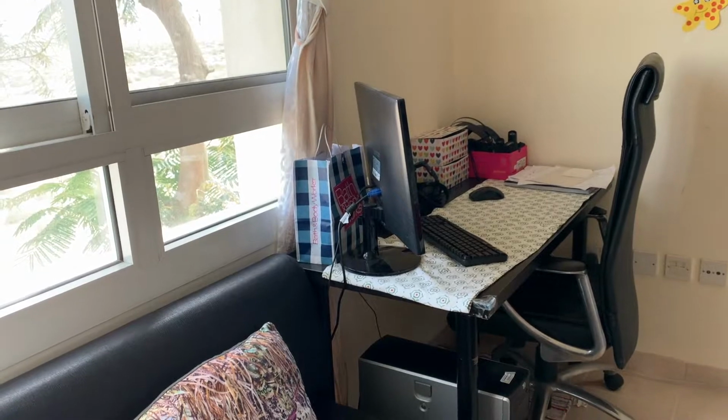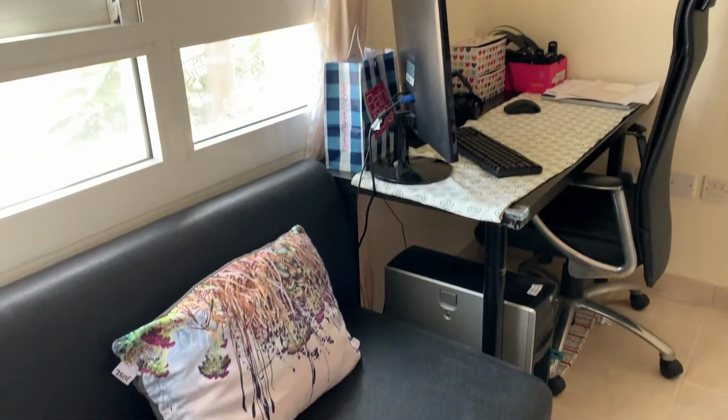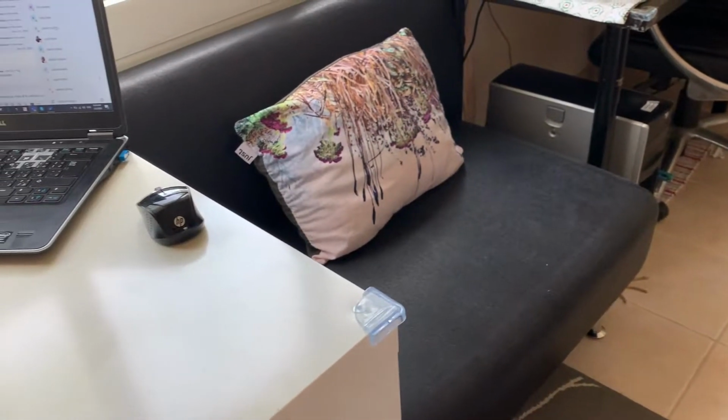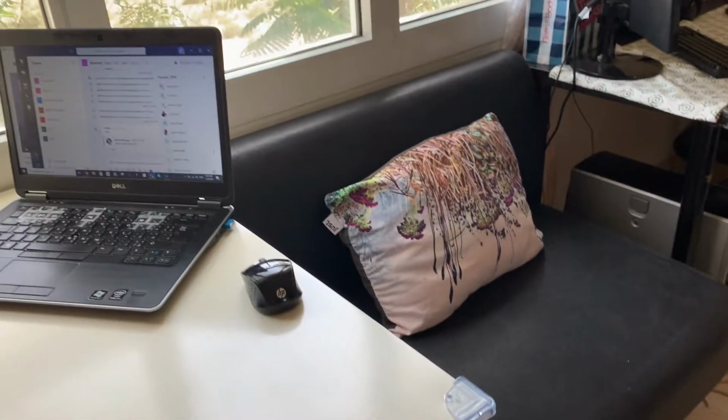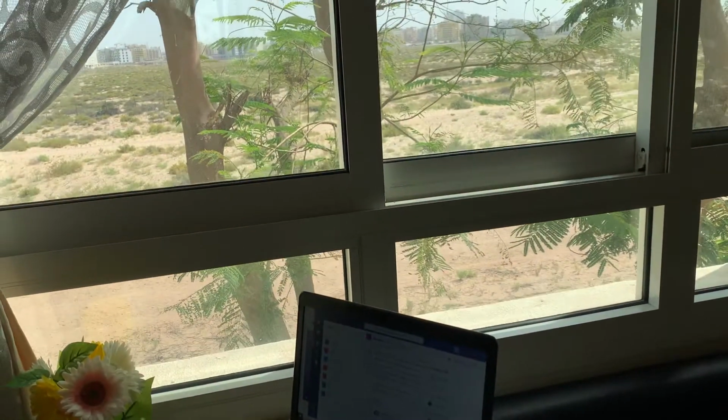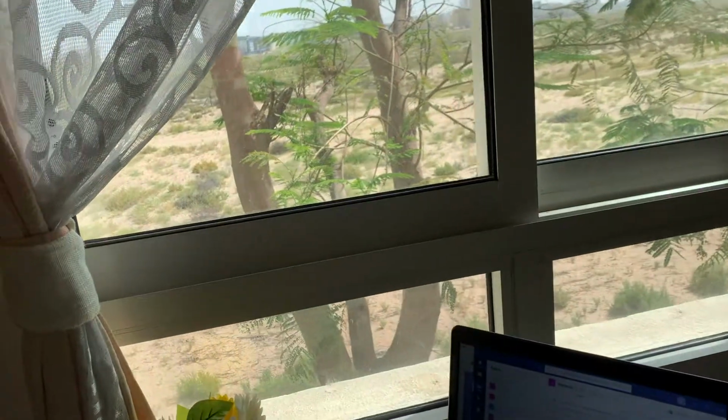Probably you would also need to rearrange your space in your bedroom. I did that as well because I was trying to find a good space to put my table, my workspace, my desk, my laptop, and everything. In our bedroom, my husband is also working from home, so I had to set up a separate table for him on the other corner. And then I put a sofa in between us, so if we get tired we can sit on this small sofa. Plus, if my children are here, they don't have to be in the bed all the time. They have the sofa and they can climb on it and look outside the window as well.